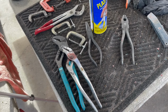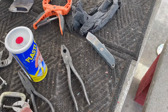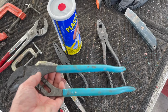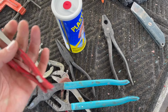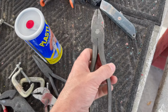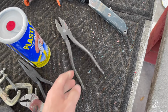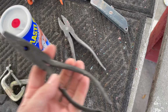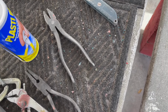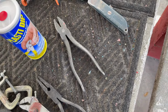So when I donate tools, vice grips and old pliers and things like that, I've found that people are much more apt to grab these if they've got the rubber, even if they've got old rubber like this. Regardless of if these are really decent lineman's pliers or something, they can still be used. The young people just don't touch them. I guess they just look old and worn out. So we're gonna use some Plasti Dip, and we're gonna do a couple things.